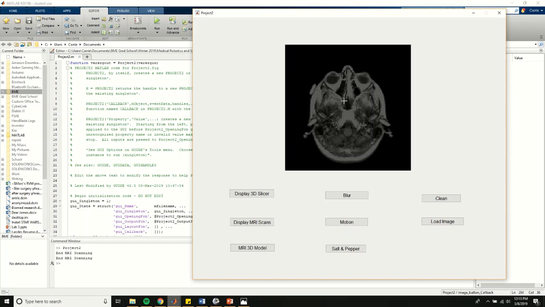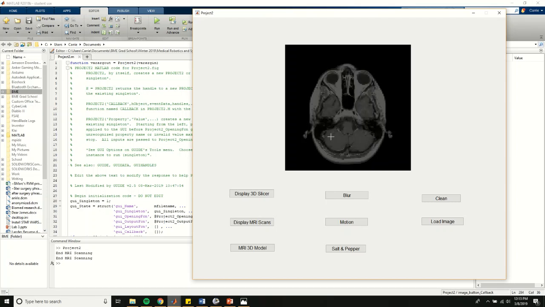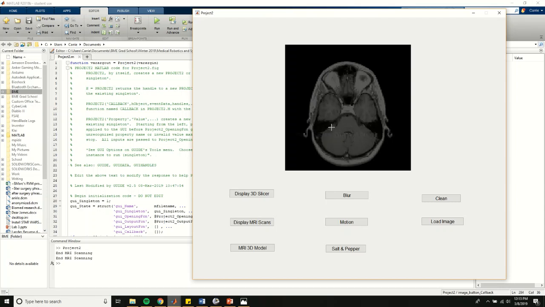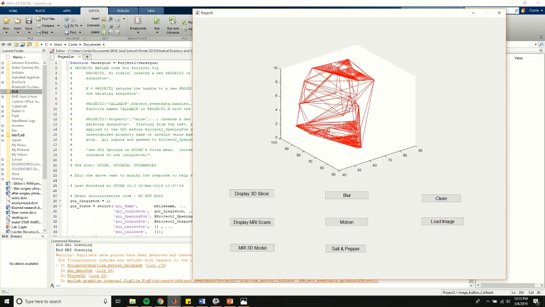And then hitting the enter button each time I'm ready to move to the next slice. And there is the final model.